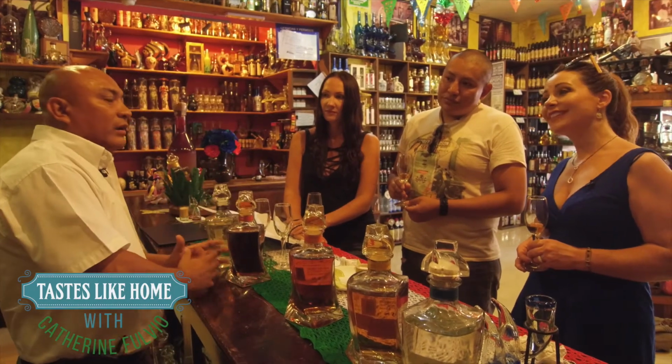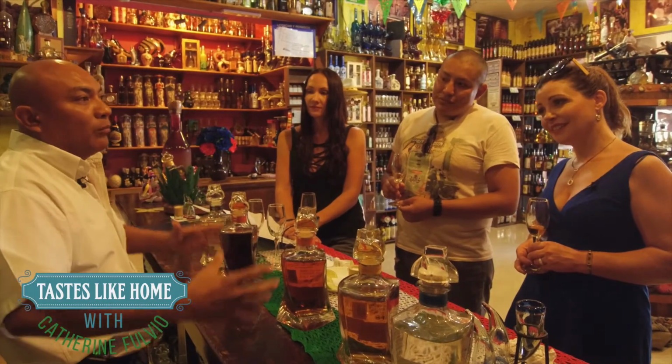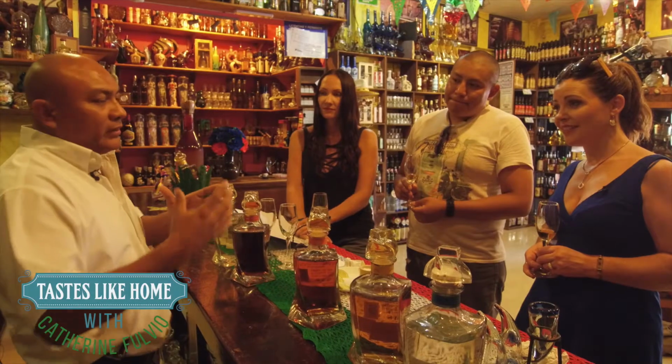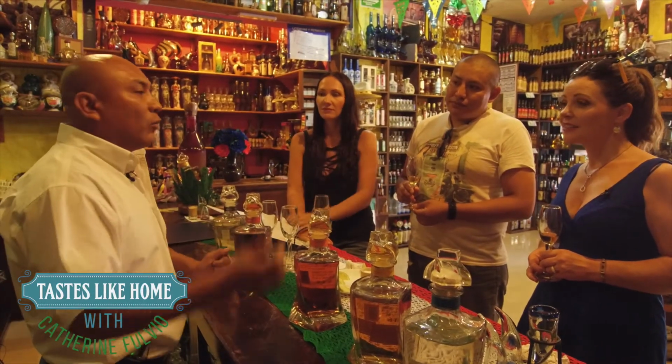We take all the liquid from the plant, from the agave heart, okay? And next, we put it in a big container to make a fermentation. It's a pipón, that's the container. It's for 3 days, we wait for the fermentation if it's hot, or 12 days if it's cold. We take only 5% alcohol in the fermentation.